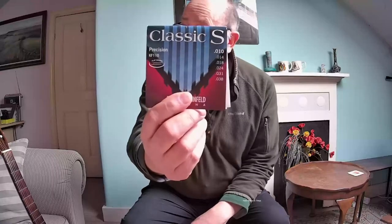But now, the great thing is there are some strings that have been made specifically for classical guitars. And they are made by Thomastik-Infeld in Vienna. They make lots of different strings, also for classical instruments, violins, violas, cellos, etc. They make a lot of guitar strings as well. These are what they call the Classic S, as you can see on the image there, at least I hope you can see on the image.